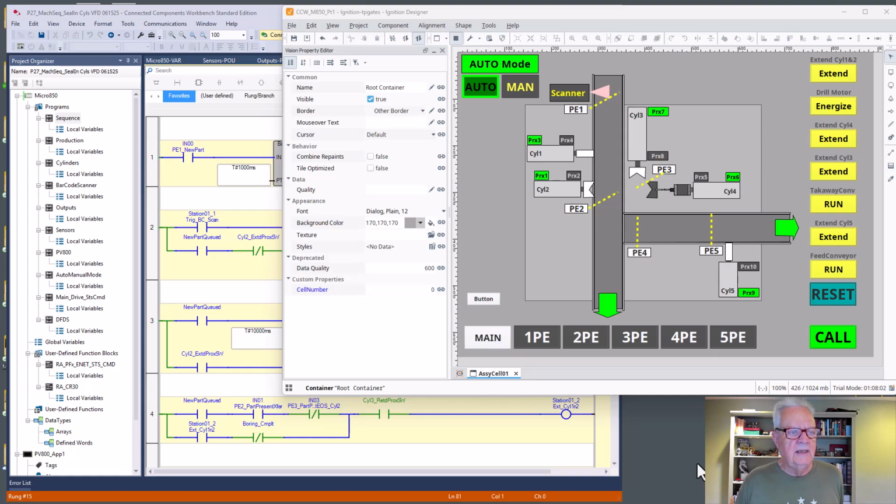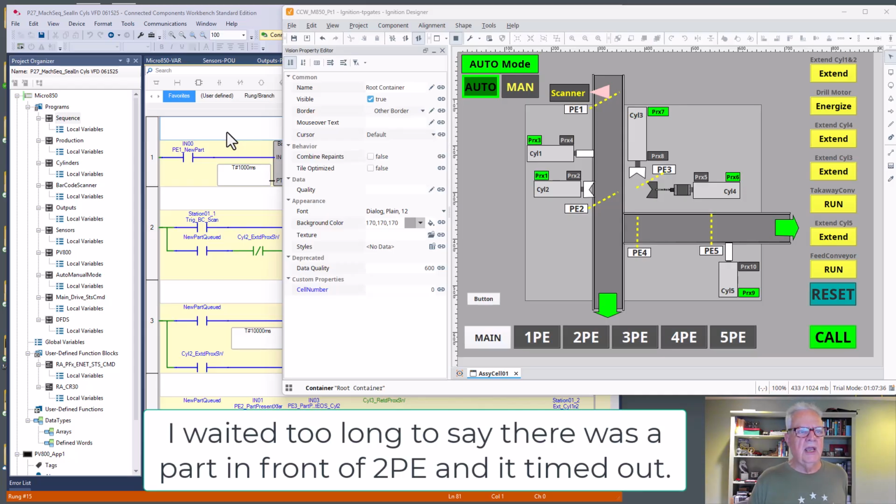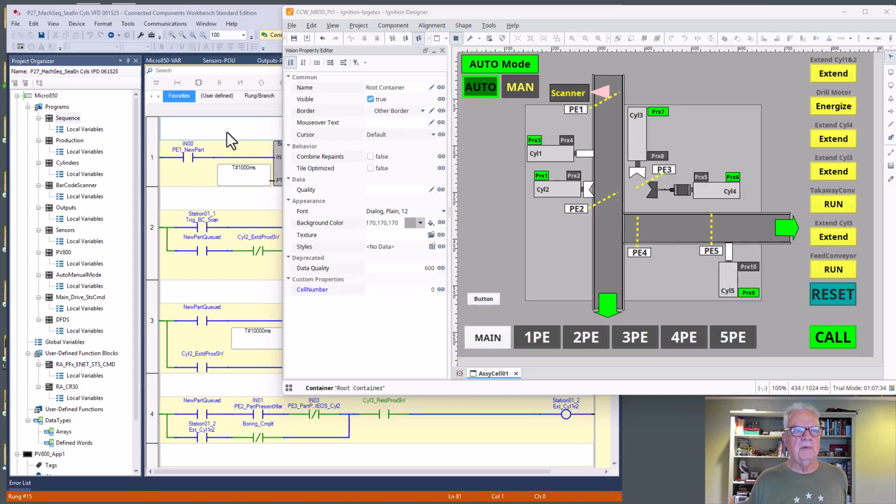The reason it didn't is because I have logic that you created in your lab project manuals for either 500, 5000, or Micro 800 CCW that basically says if a part is scanned, leaves PE1, and doesn't get to PE2 quick enough, it times out, as if it's jammed or somebody grabbed it off the conveyor. Something happened to it, because we don't want to hang up the process because a part left PE1 and didn't get to PE2. In my pontificating between PE1 and PE2, it timed out.